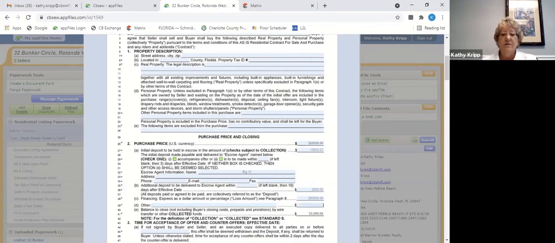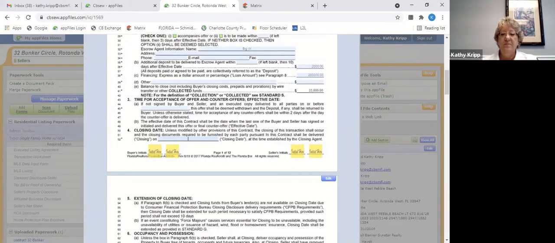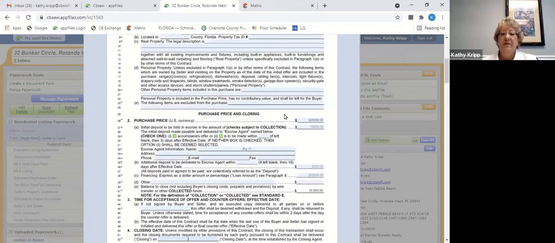Okay, so say you made a mistake, and you want to fix something. Okay, you have to go back to the top. Say you don't want that 2,000, or you want that 2,000 to be 5,000. You have to physically go back up, and even if you're not changing that purchase price, tab. Again, you must tab through every field. Okay, so let's just say we want that escrow deposit now to be 5,000.